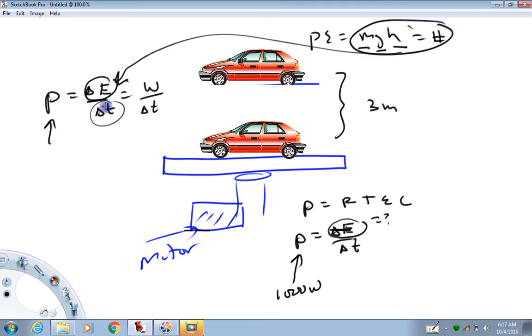The power is given, so you put that value there. The change in energy is whatever you get here, calculating the new potential energy. So that number is going to go there, and then solve the resulting equation for the time. Part B says if the original motor is replaced by a 3,000 watt motor. So for part B, you start with the same equation: power is change in energy over change in time. It's just that they give you a different value for P. Now, it says complete the same task. So whatever you got for this potential energy, that will now go here, and you can solve for your new time.